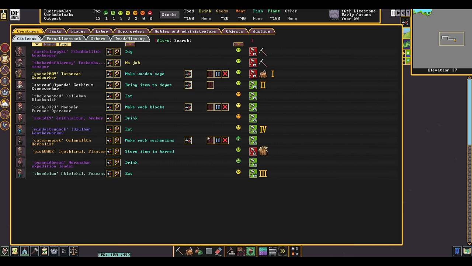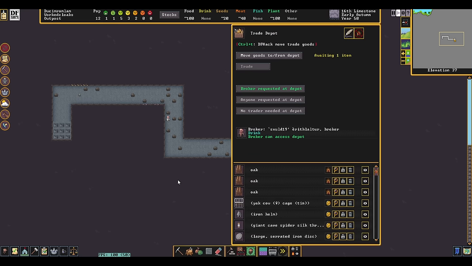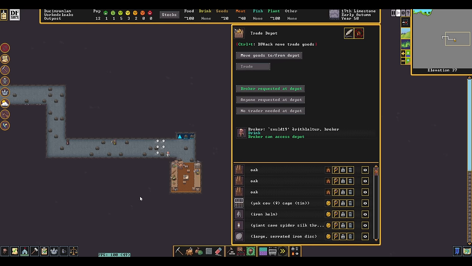Everyone's fairly busy. Yeah, no job for one of our miners, but I'm sure that's just temporary. Okay. Our broker's having a drink right now. Right, and yeah, see, we're seeing the thirsty people command. I didn't even register that we were running low on stuff. Oof. Loving drink. They might have been going to get some water. Okay, good. You're coming to trade at the depot. Great stuff. So as soon as you're here, this trade button will light up.